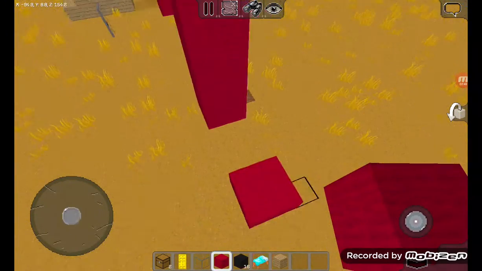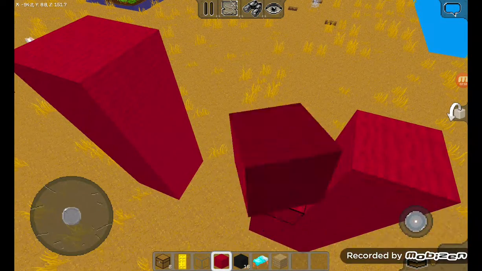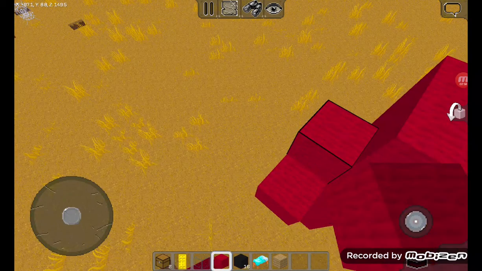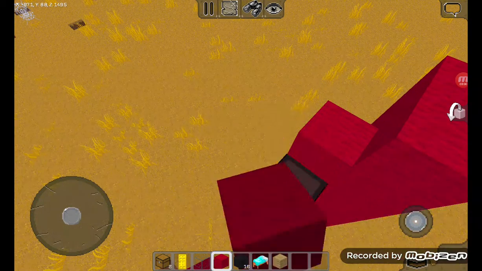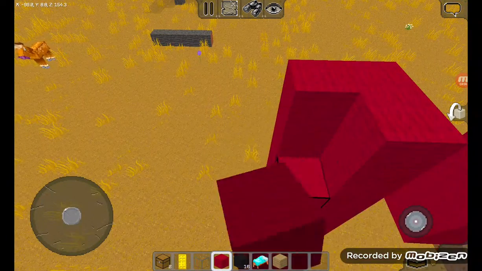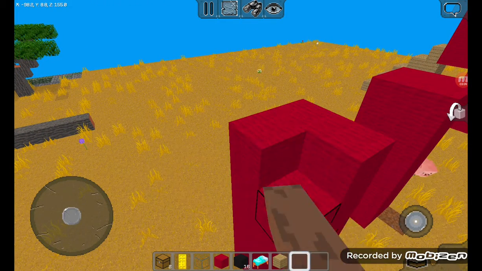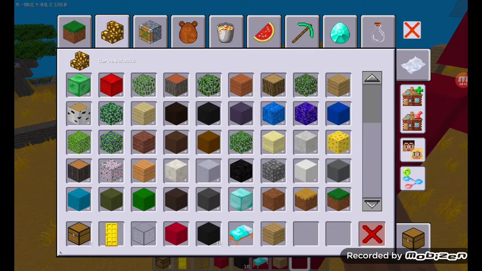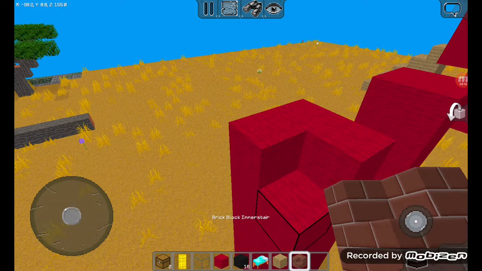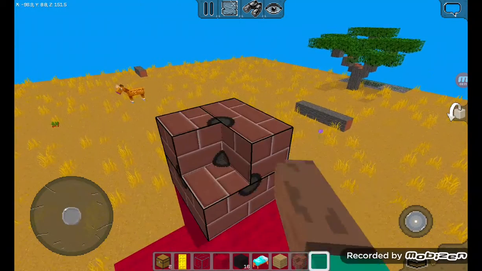Alrighty, at least as high as this. 1, 2, 3, 4, 5. Alright. Guys, you know what this looks like. You know what this thing looks like. It looks like this. Does it look like that?